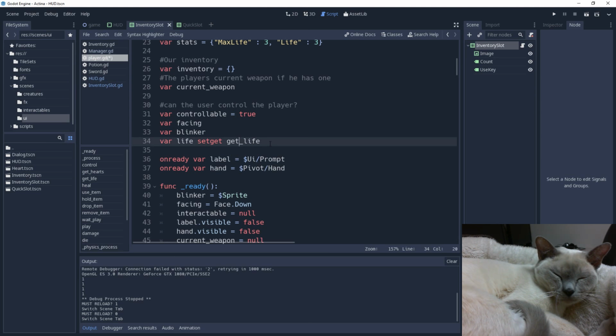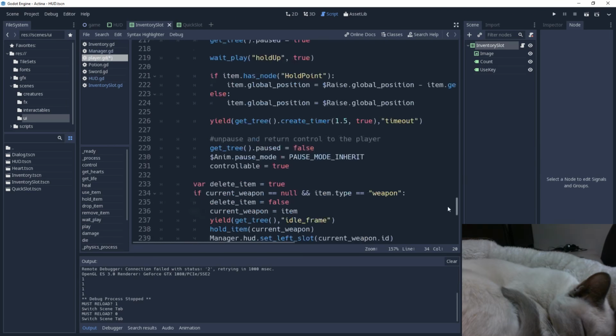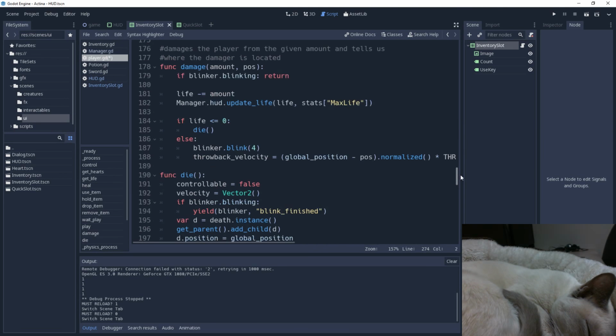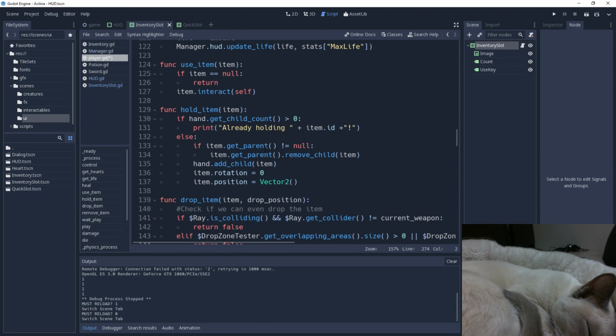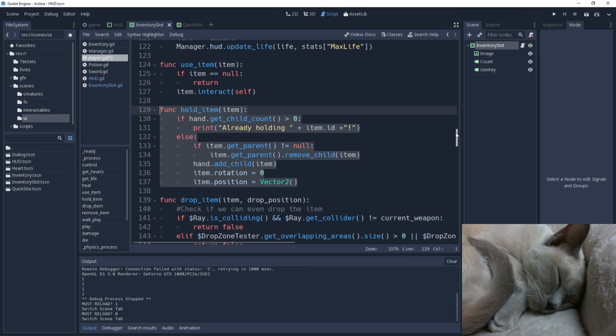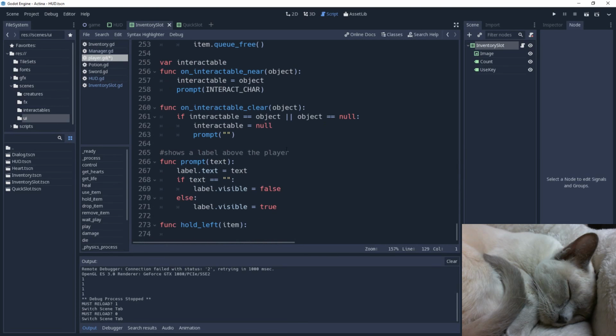Let's see. So I already have a hold. It's a little bit of a different kind of thing. That actually puts an item in a physical, or the node in the tree so that it's visible, like the sword, so the sword can swing itself and whatnot.